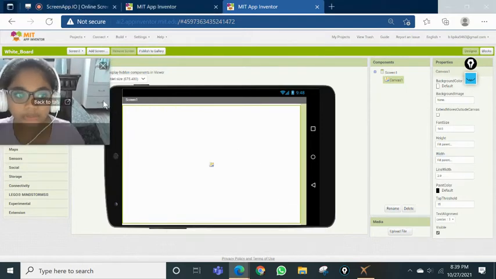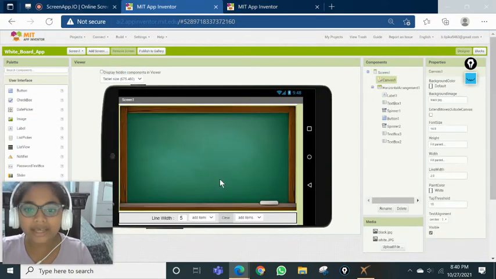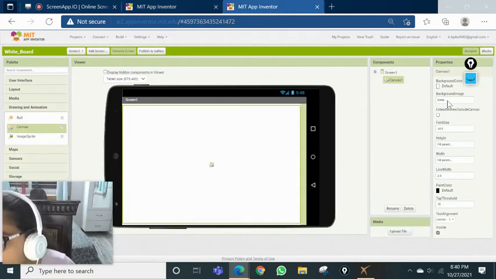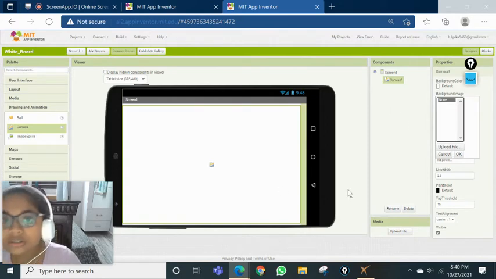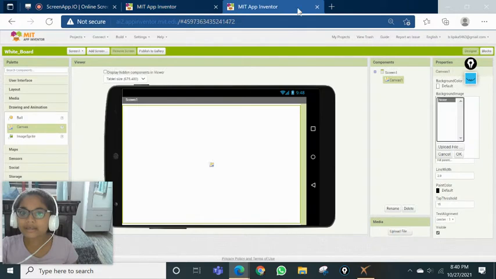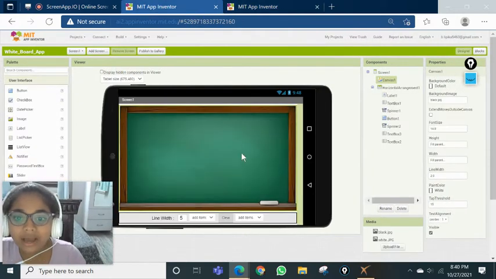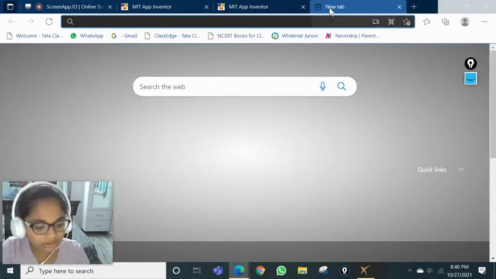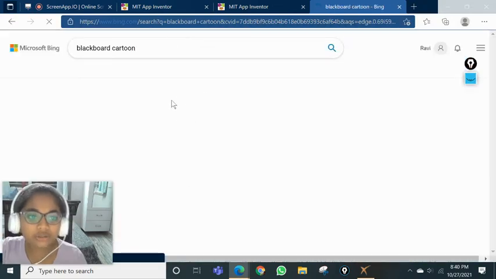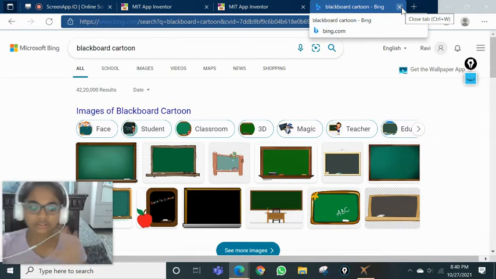So now what we are gonna do, we are gonna add a background image for our canvas. So as I had it here, there's not an image. So where there is canvas, you can see a background image option here. What I have done, I have already uploaded and designed and coded, but I'm explaining in a new project. So you can just upload a file, and you can get all the images like blackboard cartoon image. So you'll get so many images. So I have chosen one of the images which I think was good.